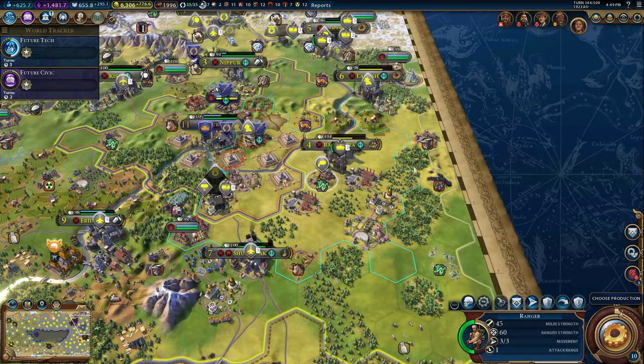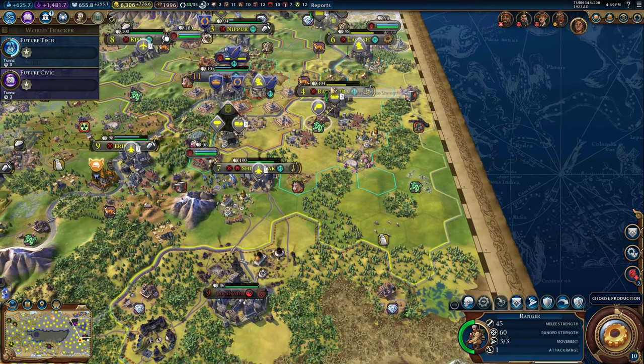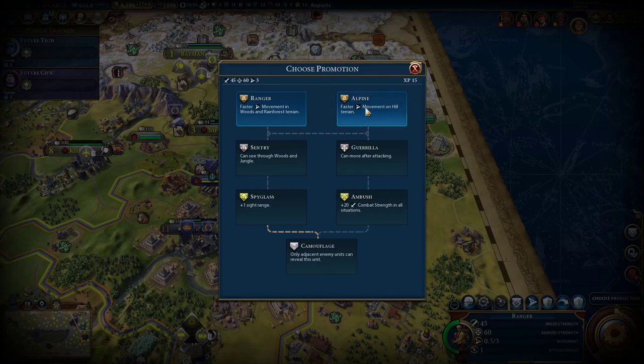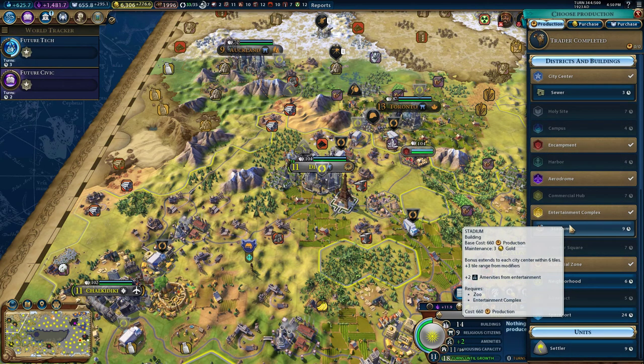A ranger leveled up. All right, I'm gonna... Maybe I'll keep you in the south, actually. I don't know what you're gonna do. Whatever, just move up. And then level up. Yeah, there's not a lot of woods and rainforest left. Trade route for you, huh? Right, you built a trade route. Yeah, I guess get a stadium.